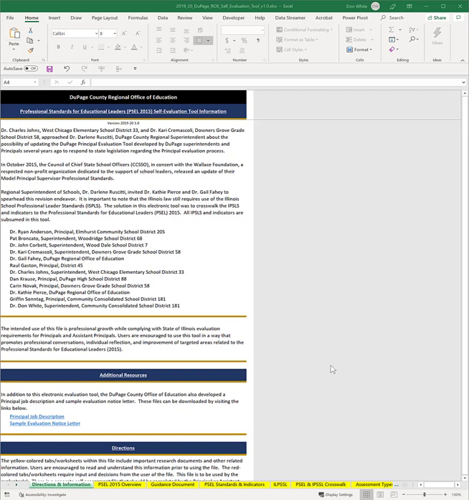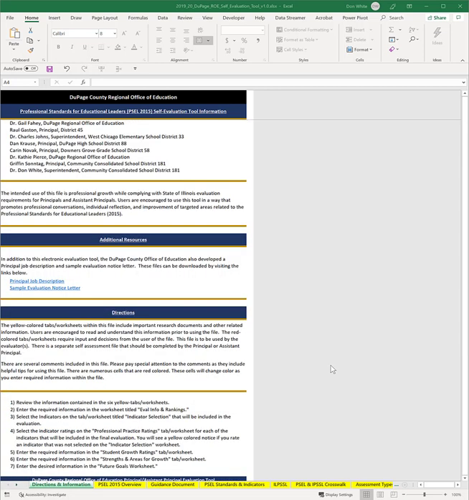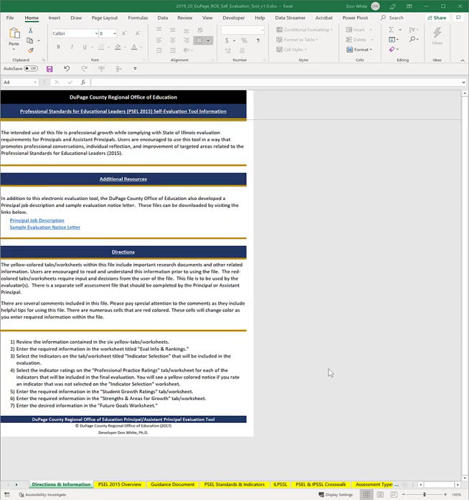The file opens to some background information, and the first worksheet, titled Directions and Information, gives a general overview of how to use this file. I strongly encourage you to read these directions and to pay attention to the comments throughout the program, as they provide helpful tips on how to use the program efficiently and effectively. The yellow worksheets provide information that may be helpful as you complete the worksheets.